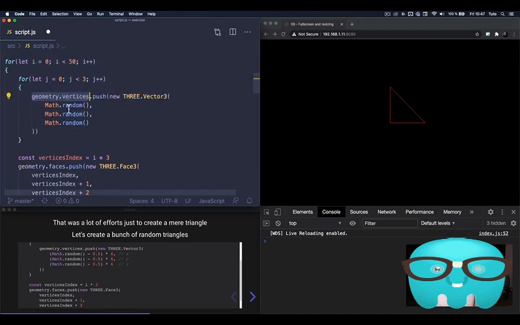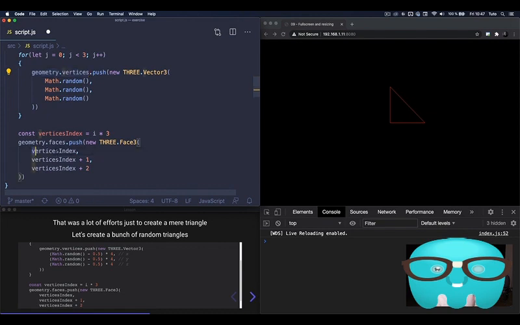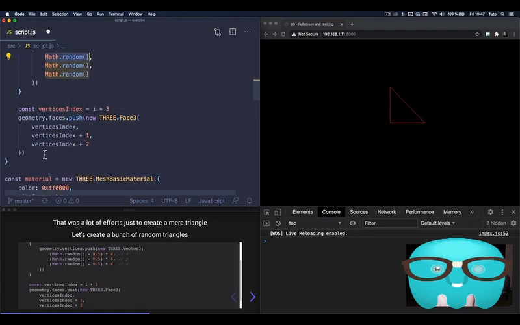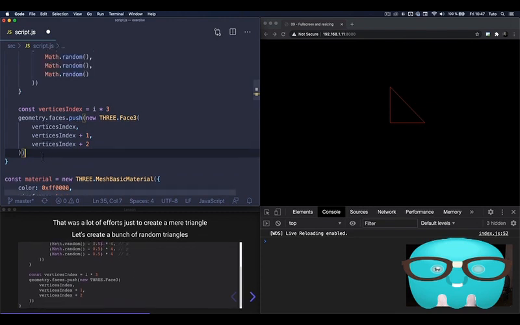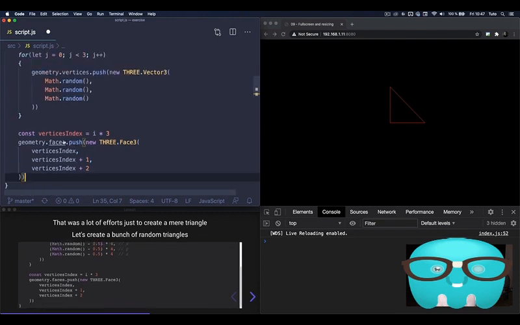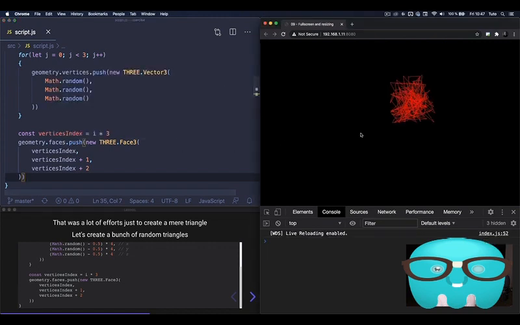Inside this loop, we are adding 3 vertices, and then we are providing the indexes of those vertices. Yeah, it's quite hard. It's going to be simpler after. I'm going to show you another way of doing it. So I don't know, maybe I made a mistake. Let's test this. Oh no, it's working. Look at this. I get a bunch of triangles randomly.